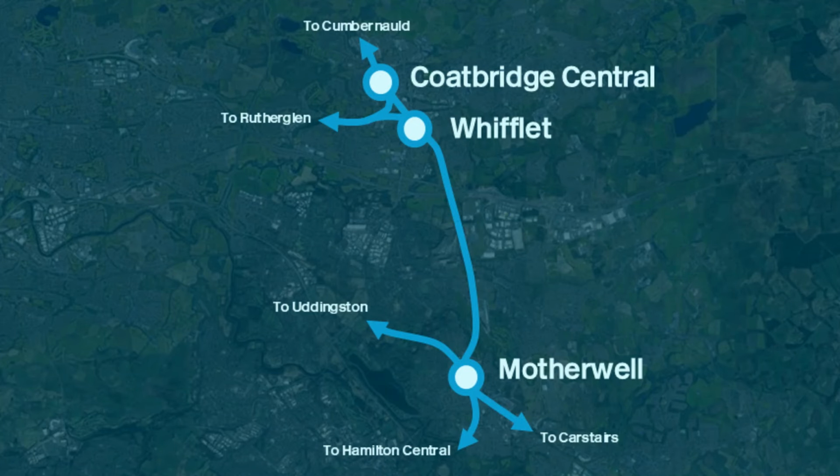So unfortunately, Airbles is actually a half an hour wait at this railway station, but we shall be getting the next train to Cumbernauld. Now the next station is Motherwell, but I have been to Motherwell so many times I don't need to visit that station to tick it off. So the next station after that is Whifflet. Now I'm not going to Whifflet just yet because I'm actually going to Coatbridge Central next. So I'm going to take this train to Coatbridge Central and explain more once I get to Coatbridge Central.